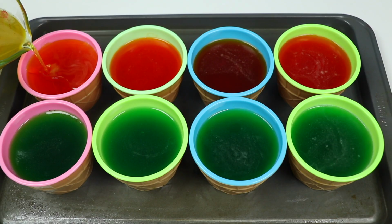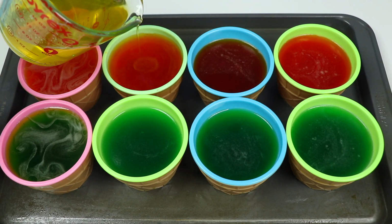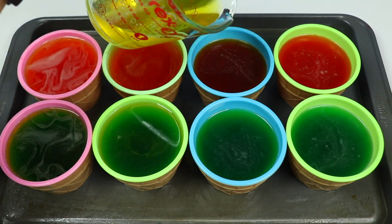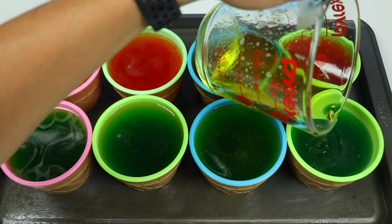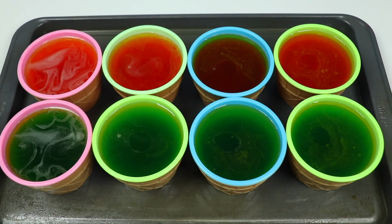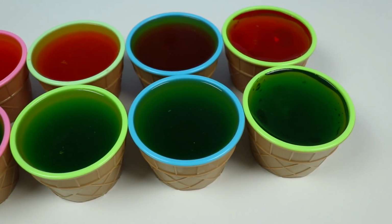Now let's top off each cup with yellow Jello. You have to fill each cup all the way to the top. I did not make enough yellow Jello, so I'll have to make some more, but I'll skip ahead since you get the picture. Okay, so it took a while, but all of our Jello cups are ready.